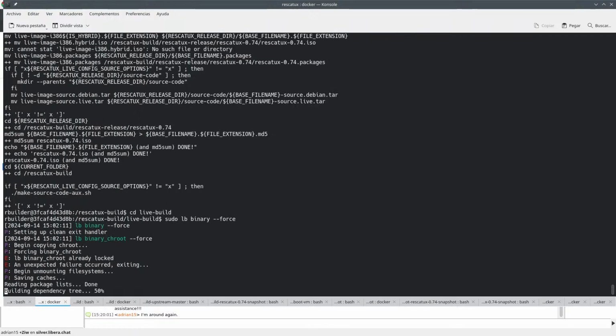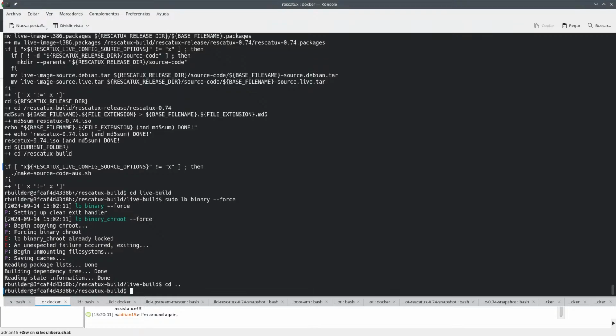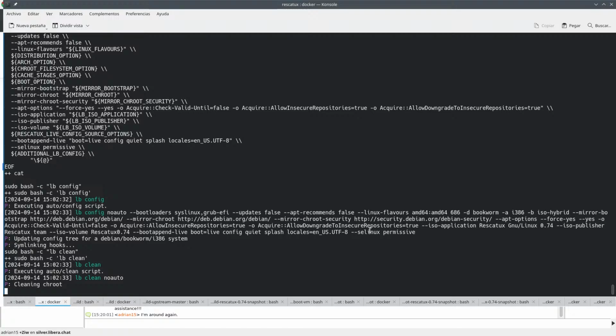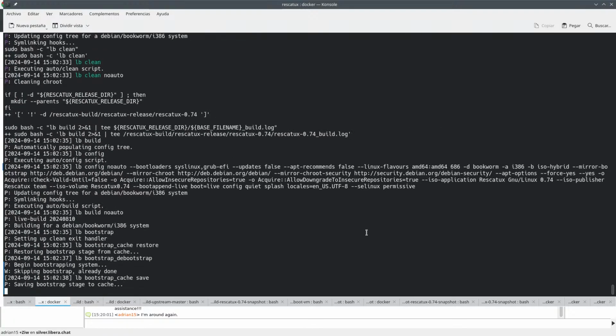So now if we do binary false, this should be, this is already locked. Forcing binary chroot. Yeah. I don't want to fight with this. Let's redo this thing again, and that's it.